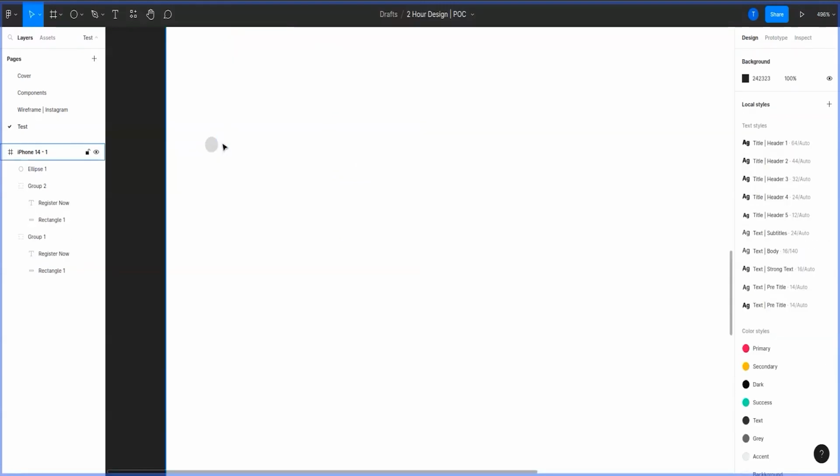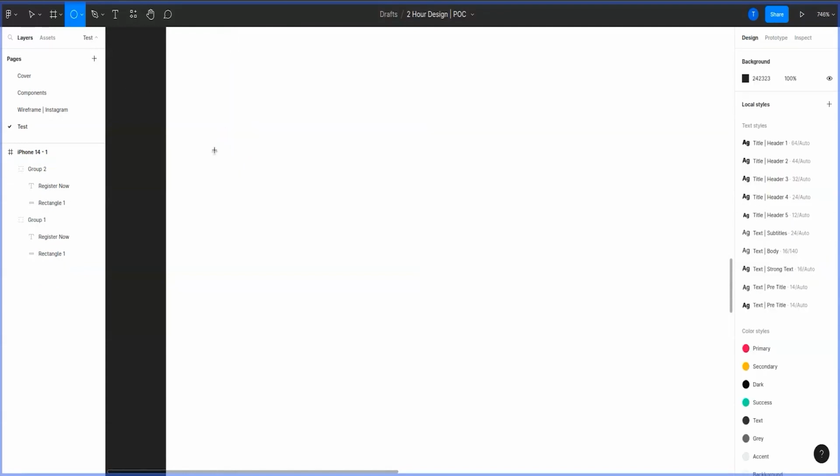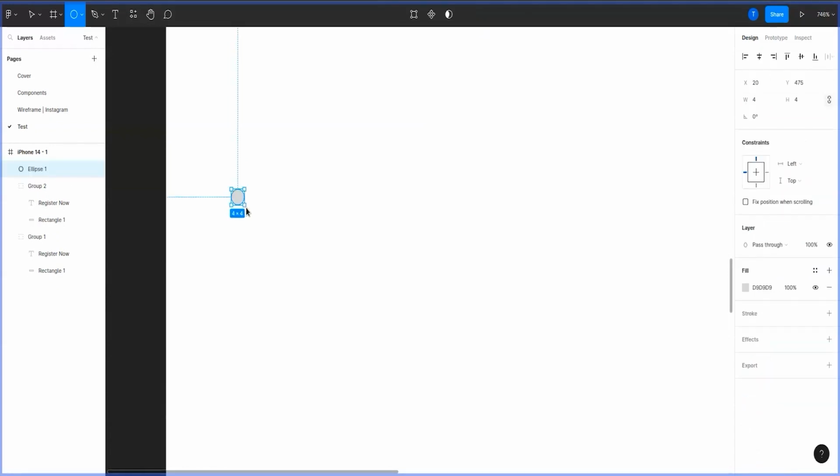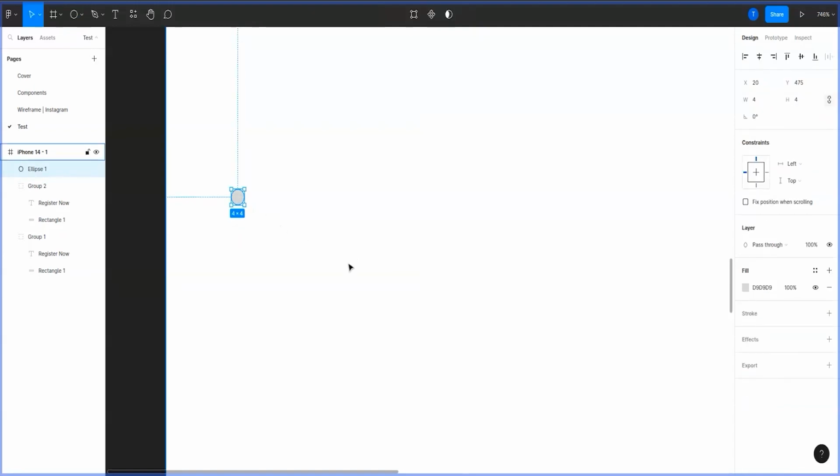I'm saying that when you hold shift and alt, it assumes that your mouse is the center, and it will create a circle around it. So this way, okay? So this is your 4, okay? Now 4 by 4, then you do this, and then you take it here.